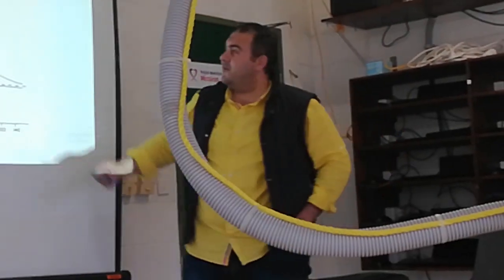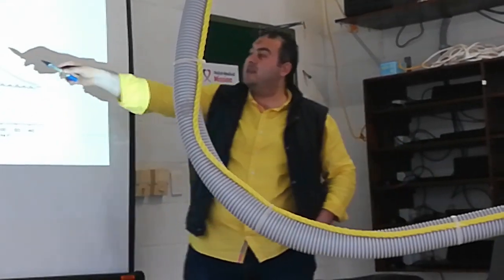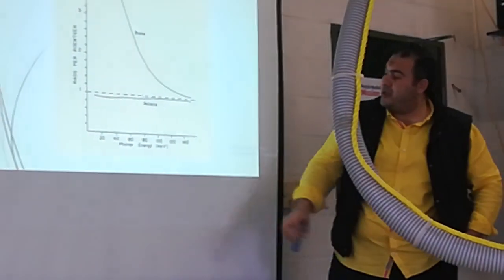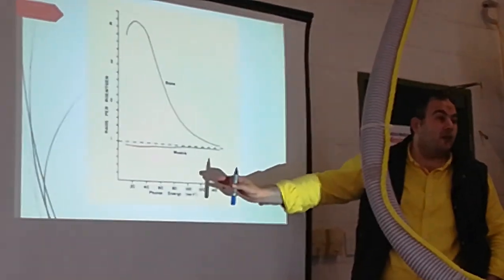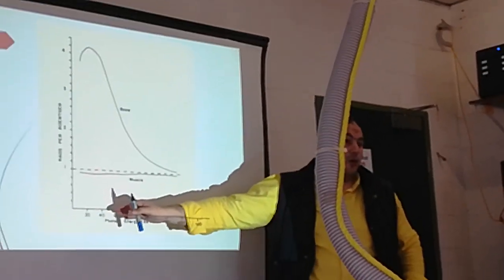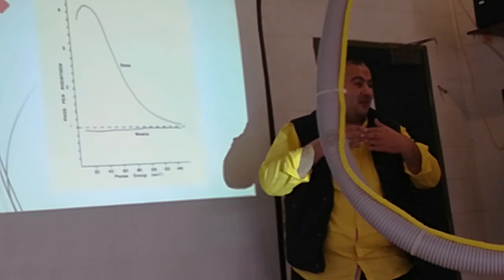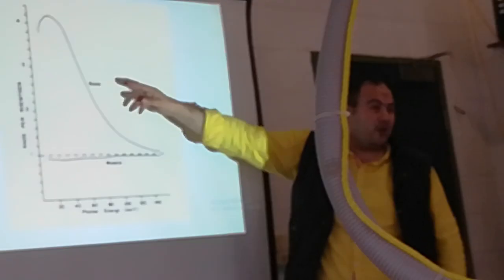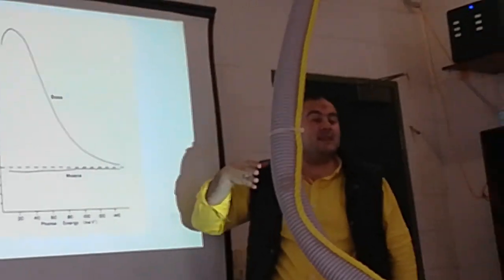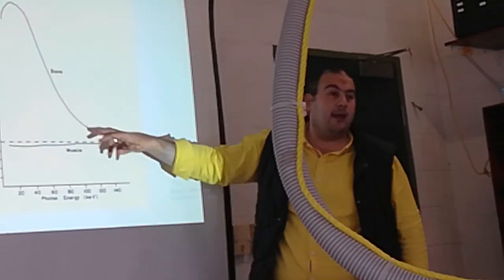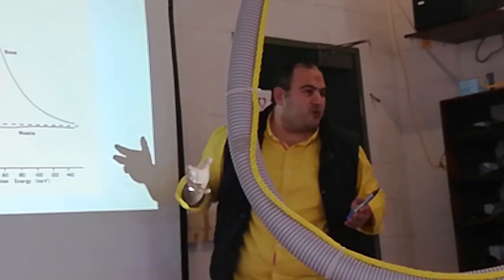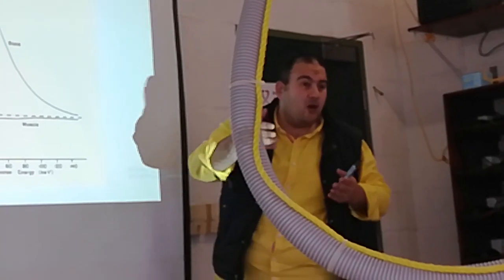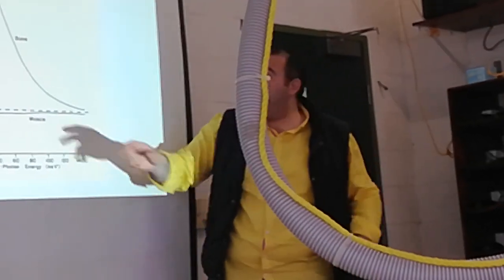Here, you will find different energies of photons, different tissues (bone, soft tissue, muscle), and the absorbed dose. In the region of low energy, the kV is low, so the penetration is not too much. So photons are highly absorbed, for bone especially. When you increase the kV, you increase the penetration power of the X-ray, so the dose decreases in bone, because it is not totally absorbed. Increasing kV causes a lot of radiation to be transmitted, not absorbed. So you will find the absorbed dose for bone decreased.